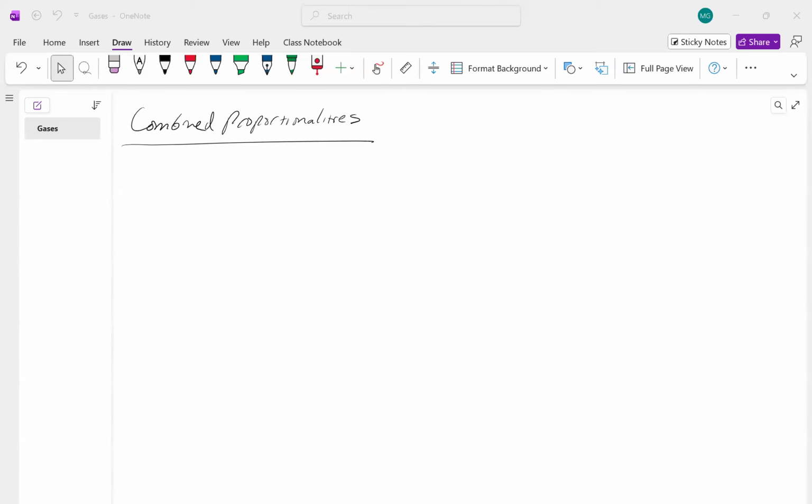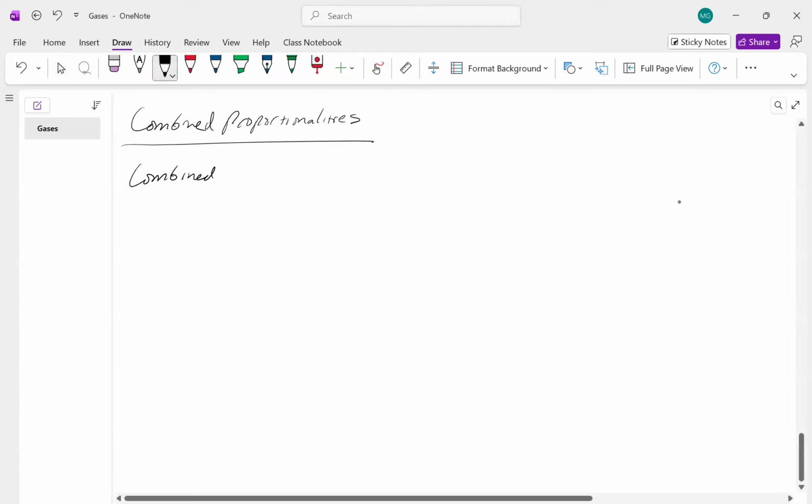Now you might have been thinking, man, I wish you would have done some examples with all those formulas. The reason I didn't do any was because I'm going to take all of those laws and put them together in one easy to manage formula that can apply to any situation. We're going to combine all these proportionalities into something that's aptly named the combined gas law.